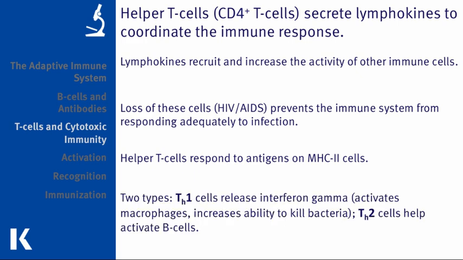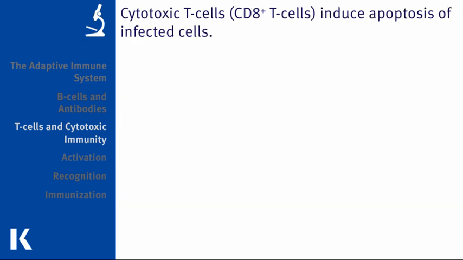There are two types of helper T cells, each of which do an important job in terms of activating the rest of the immune system. Th1 cells release interferon gamma to activate macrophages, which starts them eating bacteria, and Th2 cells turn on B cells to produce antibodies. If helper T cells are the nice organizers that say, okay, immune system, we need to get to work, then cytotoxic T cells are your immune system's trained assassins.